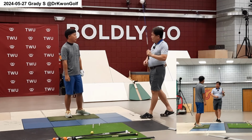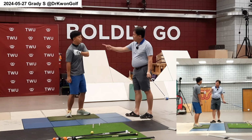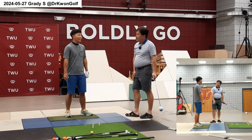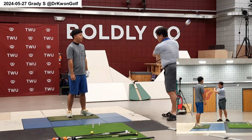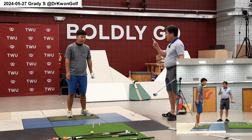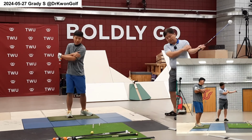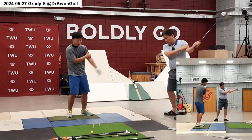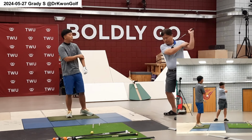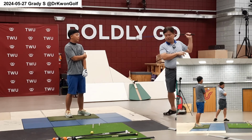Here, if the release is late, then your body turns too much before the curve responds. If you use the arms too early, before your body is moving, then you go this way here. You have to time this really well. So that's why, again, you have to feel the motion of the ball here. Let it go, let it go. Then go here, throw, throw, throw.